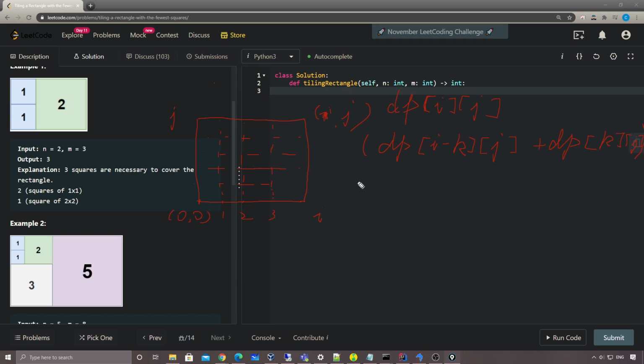And how about the base case? We need a base case. The base case for this is kind of interesting. Every time i is equal to j, dp[i][i] is 1.